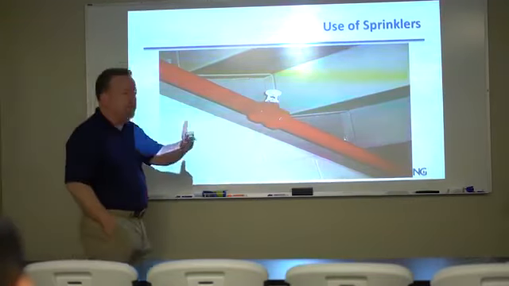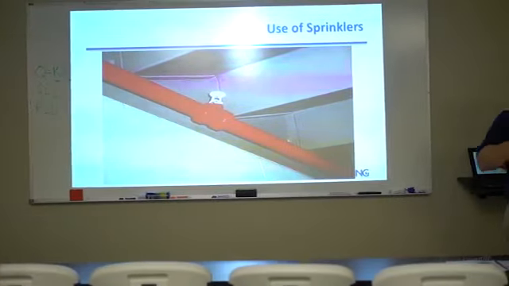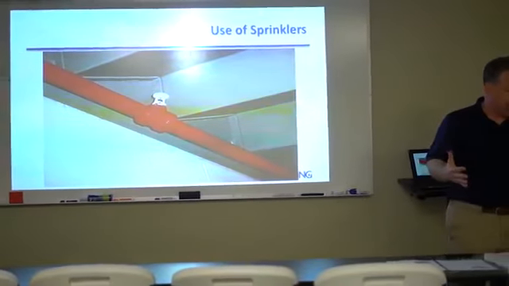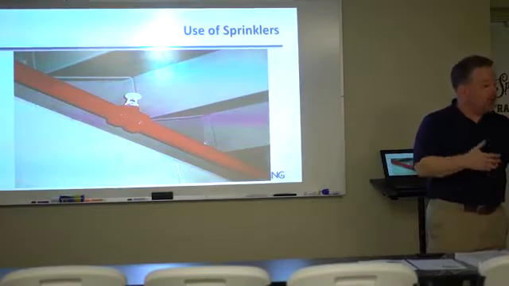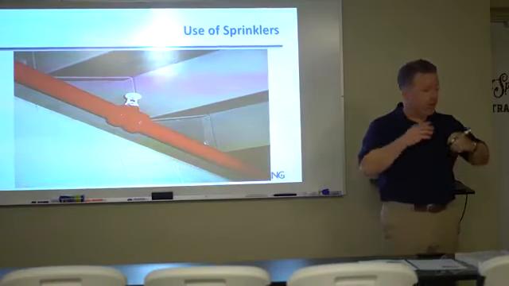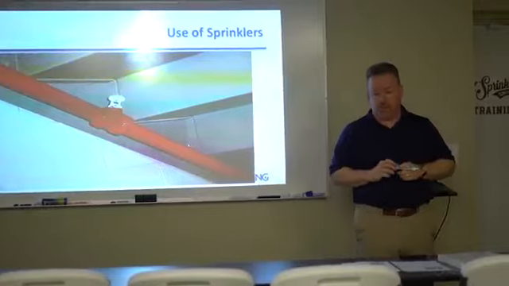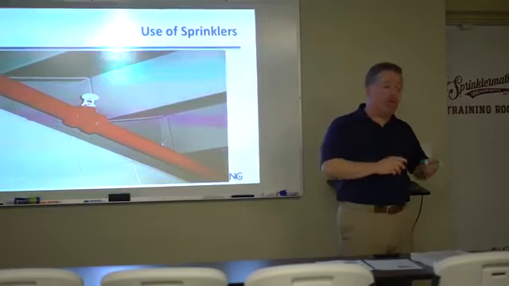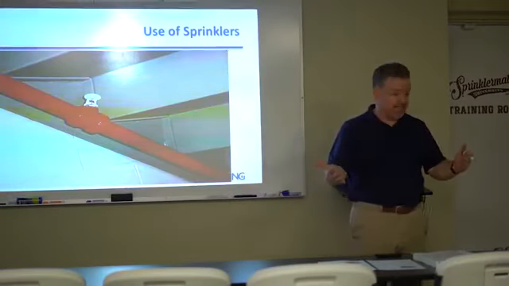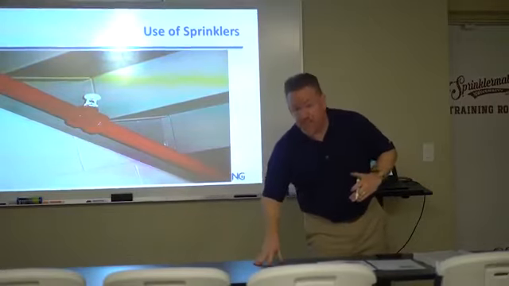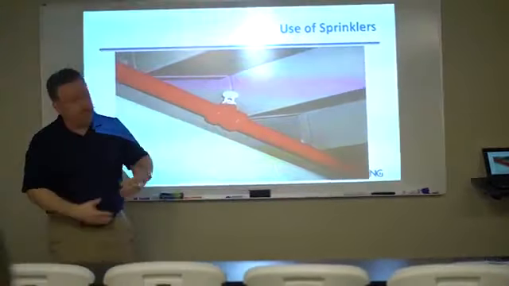Now, one of the things you're going to look into as we look into the specifics of sprinkler systems, you're going to come across hazard classifications, a discussion of what the hazard is, whether it's a light hazard or an ordinary hazard, group 1 or 2, or an extra hazard, group 1 or 2. You're going to hear that terminology being used. What's the occupancy classification? When it comes to storage, which we'll talk about on Thursday, we'll talk about the commodity classification. What kind of commodity is in there? Is it just kind of metal desks and things, or is it plastic furniture of some kind? All right, or is it foam plastics of some kind?